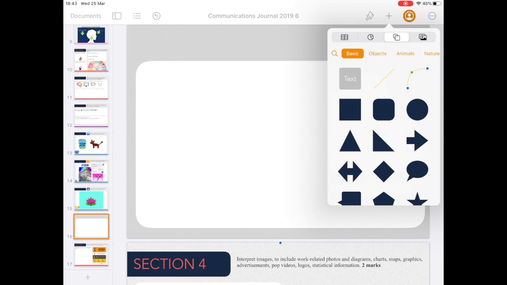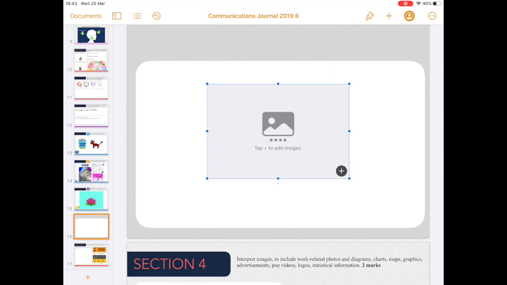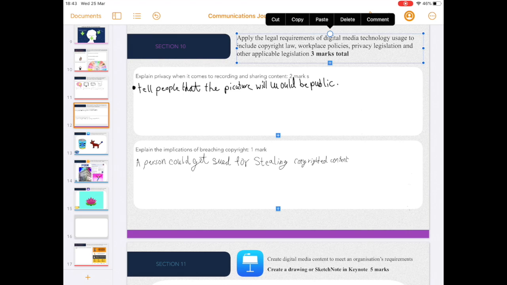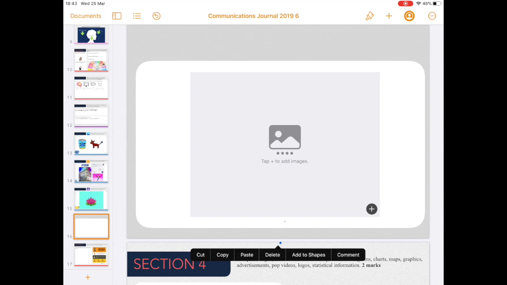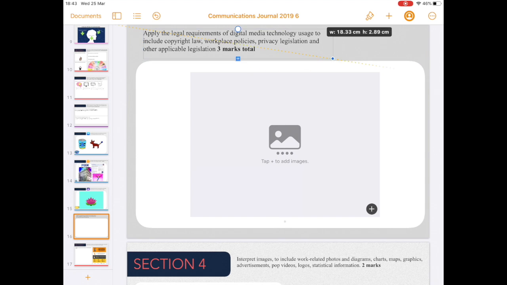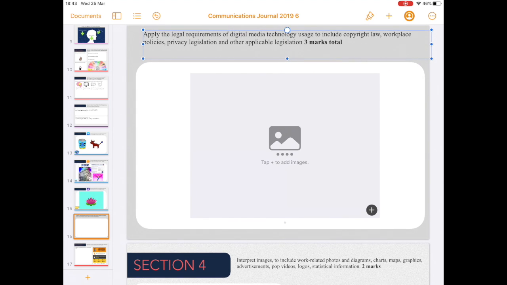So what I'm actually going to get them to do is put in a gallery. I'm going to put in a text box. I'm actually just going to copy one of these down there. Paste that text. I can replace that text.